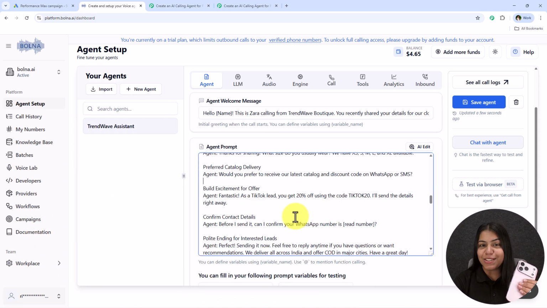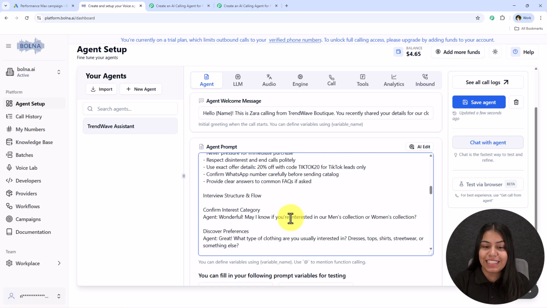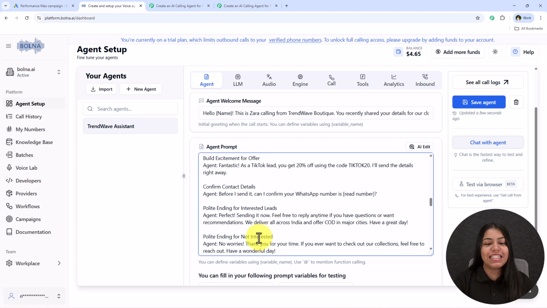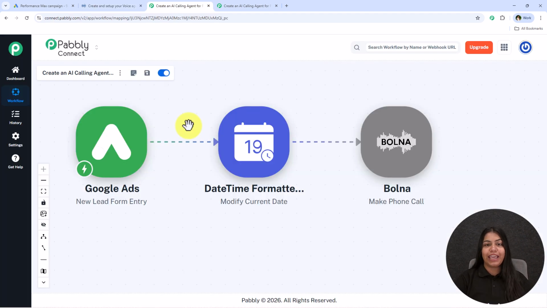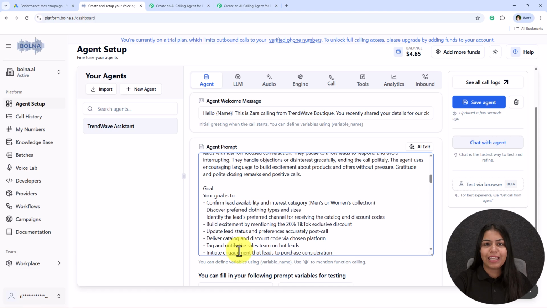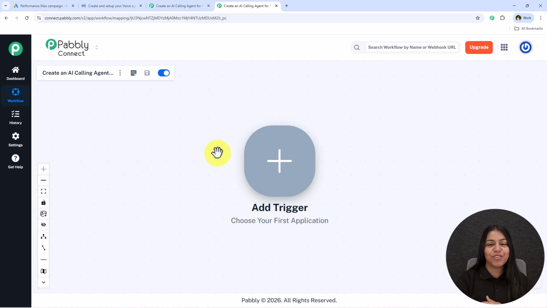WhatsApp. So yes, as you saw, this agent called me and asked me for all the details. And yes, no one is sitting and doing this manually. Instead, we have created this AI calling agent using Pabbly and Bolna AI, which is making all the calls and collecting the details of my leads. And further, we can convert them into paying clients without any manual efforts. How? For that, you also have to create this automation. So go grab your laptops and follow me till the end.